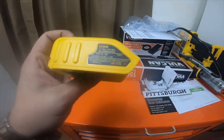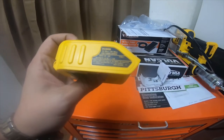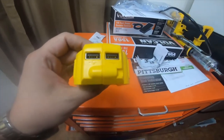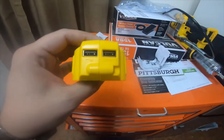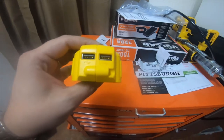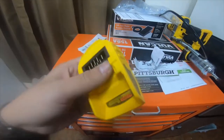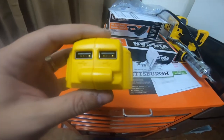It's the DCB090, 12 volt max and 20 volt max USB power source, input 8 volt to 22 volt, output 5 volt DC to 1.5 amp. Now this has old-school USB ports on it. It doesn't have the high-speed 3.0 blue ports and it doesn't have the high-speed green ports, which is the quick charge IQ 3.0 ports. It has the original old-school 1.0 — also known as the 2.0, it could be, which I haven't taken apart — so it could be a 2.0 port or they could be 1.0 ports.